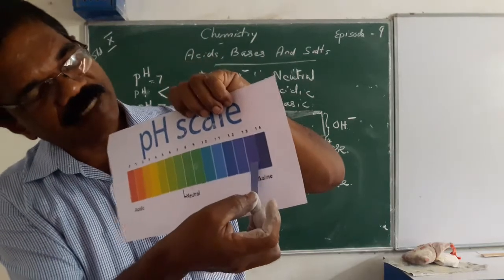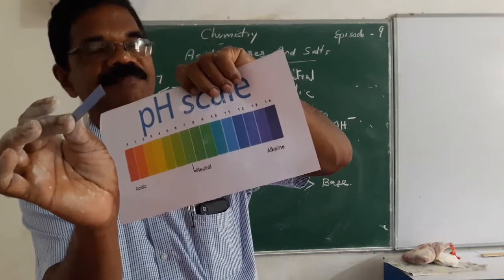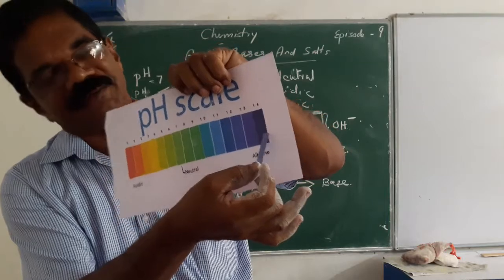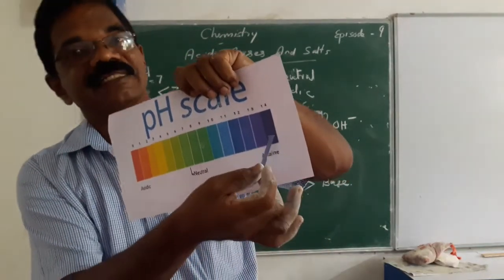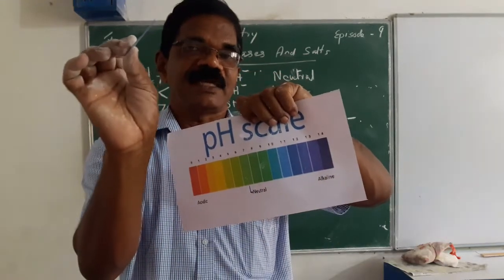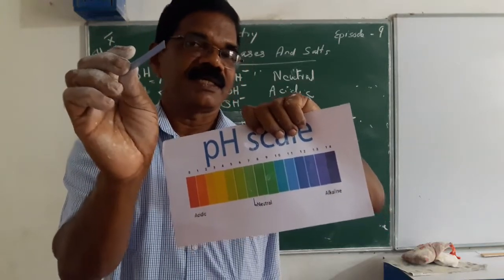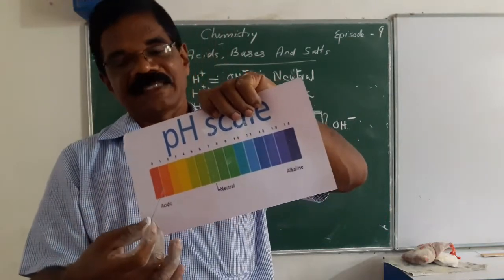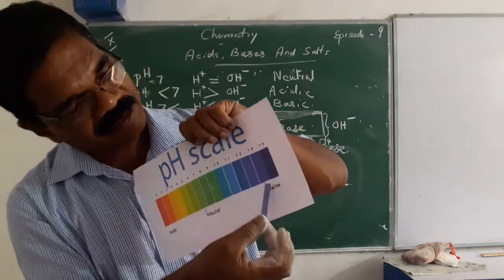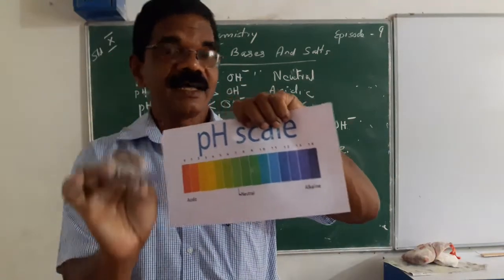Which color does it match more? The change in color of the paper strip is going to match with the color chart. Which chart color would it match more? That is the pH of the solution. Understand? After dipping the paper strip in the given solution, we take it out and match it with the given 14 colors. To whichever color it matches most, we stop there. Then that is the pH of the solution.